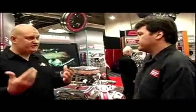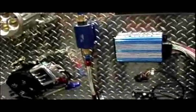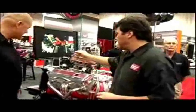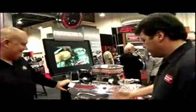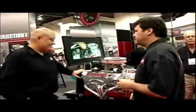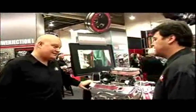Well, there was always just so much stuff. I mean, so many things to do, and wire and sensors and plumbing. And that's where we changed it. We've taken a system that required a harness that looked like a bundle of snakes, and we brought it down to a small system, a couple of wire hookup: power, negative, a key. It's still a wideband closed loop system, so we've got the adaptive learning. Guys don't need to use the laptop, and we bunched it up in a good-looking system that'll take the place of a carburetor.